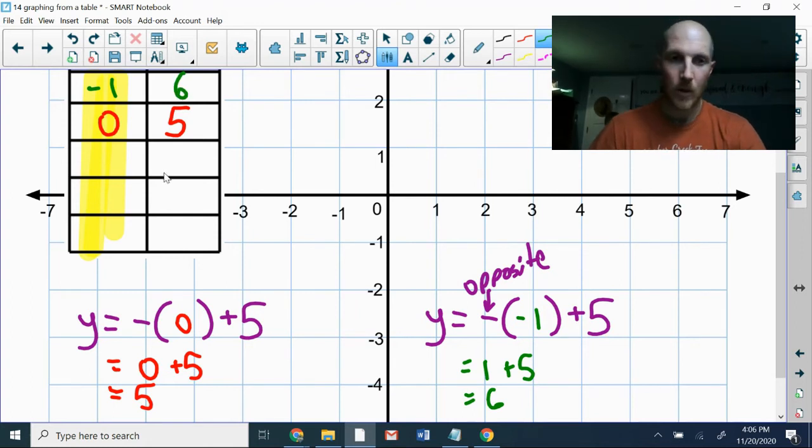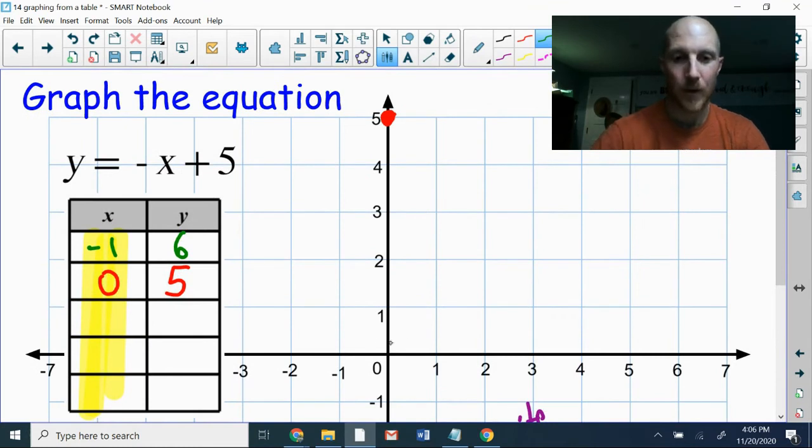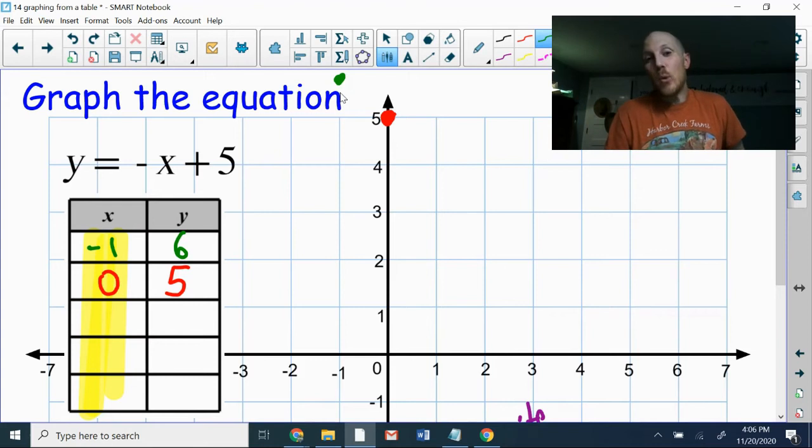Okay, -1, 6 is not going to fit on my graph. I could find where it would be, but it's going to be up here off the edge of my graph. So I can't really graph that if it doesn't actually fit on my graph. I mean, on a piece of paper, I could draw it. I'd just go off the edge of the graph and draw it there. But if I have to put this onto a graph on a wall map, if it's off the edge of the graph, I can't do it. So I would want to select a different number. I tried -1 and I did it correctly. It just isn't going to work.